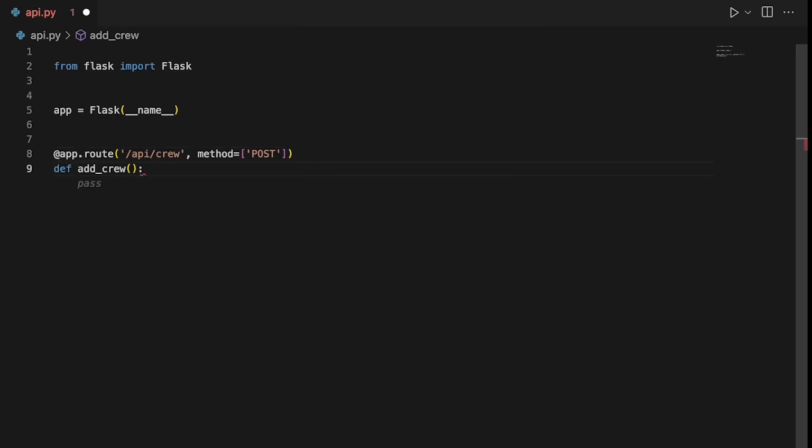All right, cool. So what we're going to do next is create our function that triggers whenever we hit this endpoint, and it's just going to be called run_crew. And then our run_crew is obviously going to return some data. So this is what a return statement from a backend application would look like. You're just going to return jsonify, and we're going to return a status of success and 200. So let me explain what that means.